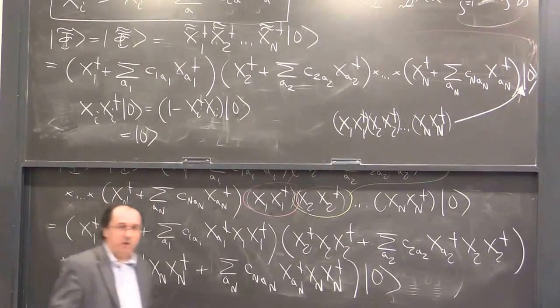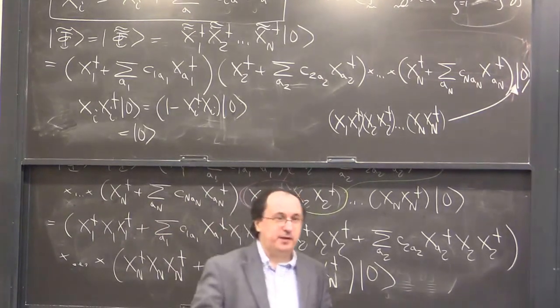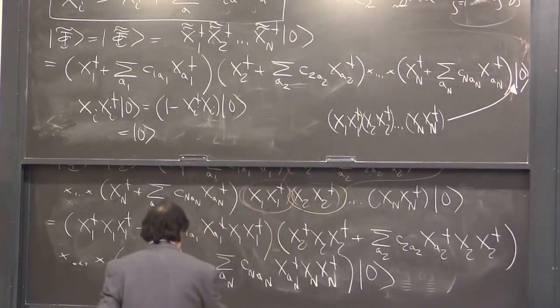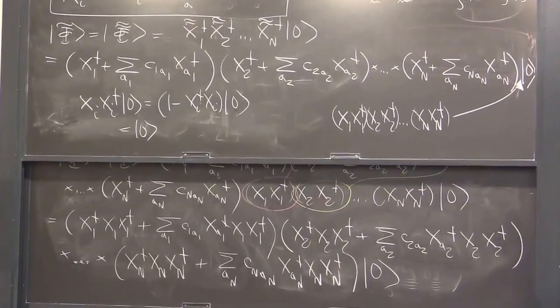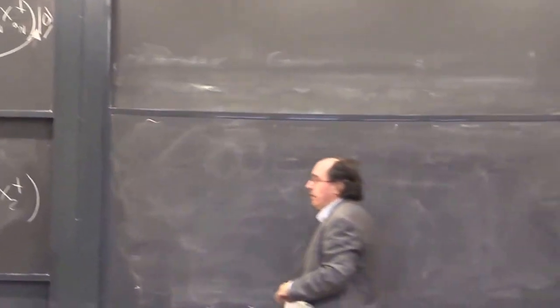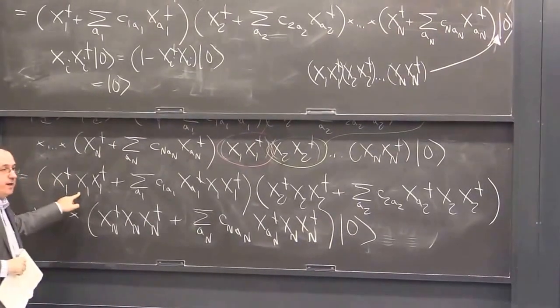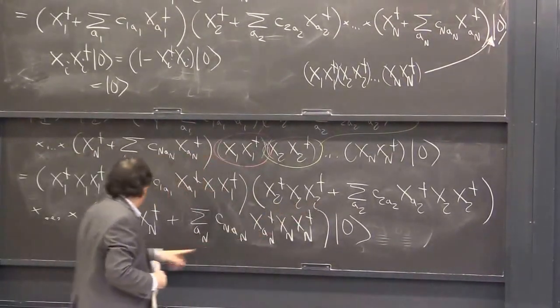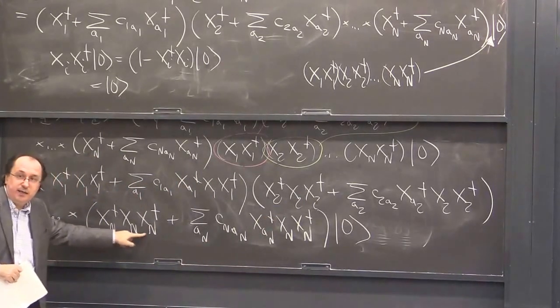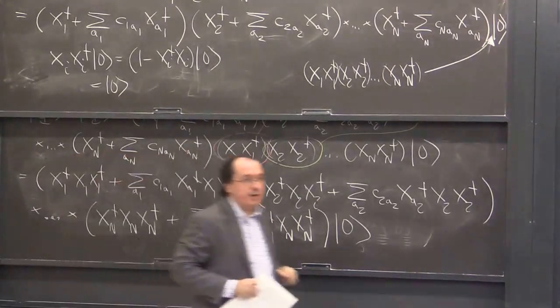Alright, well it looks like it's very complicated now, so I made it even more complicated, right? But that's about as much as I can do in terms of making it still more complicated. Now I'm going to start simplifying things. The first observation that we can make here is that we have these triple products here: x1 dagger, x1 dagger, x2 dagger, x2 dagger, and so on, xn dagger, xn dagger. Let's actually analyze these triple products.